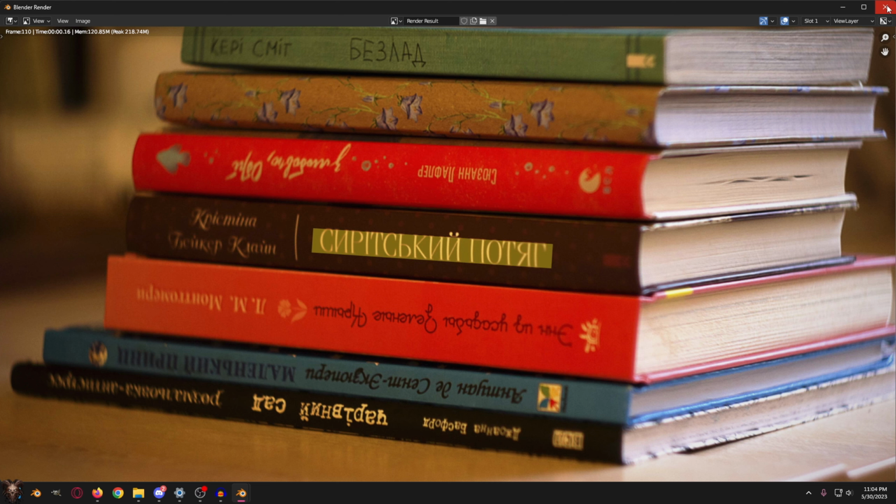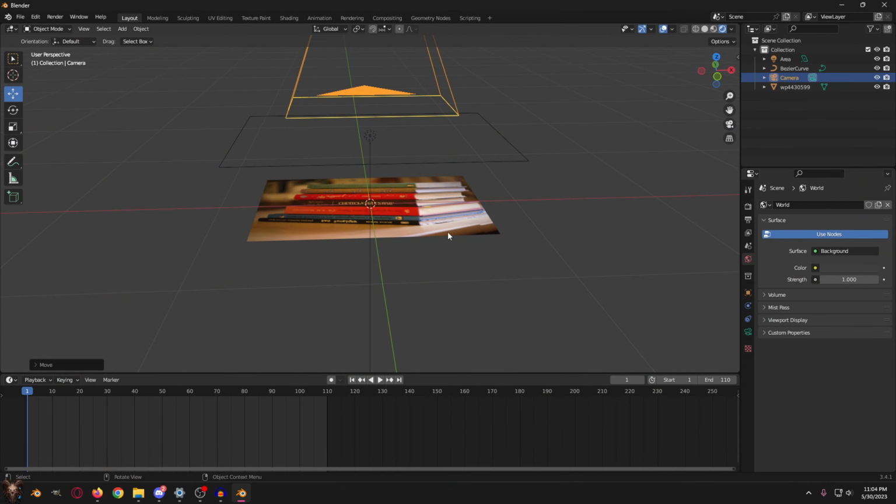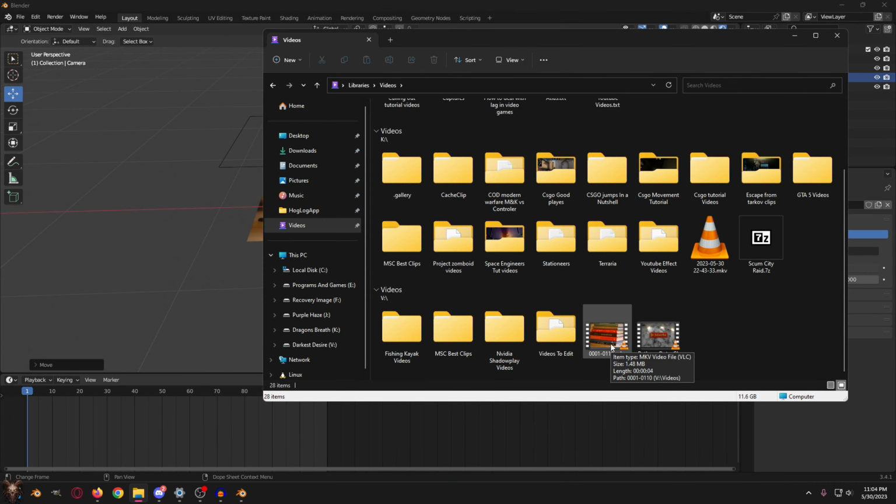All right, now the animation's rendered and we see the frames up the top left, which you'll see the frames the entire time if you're doing it in PNG file format, but if you're doing it in MKV, you won't see it until the very end. Now we're going to exit out of here. All right, now in where we actually save the video to, you can see it's in the MKV file format.